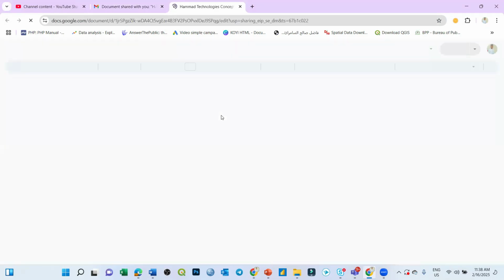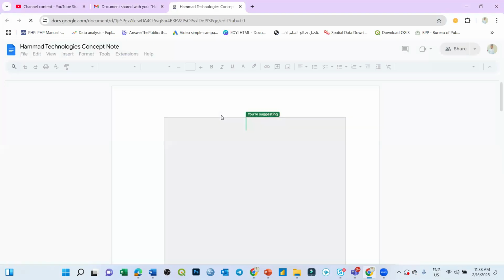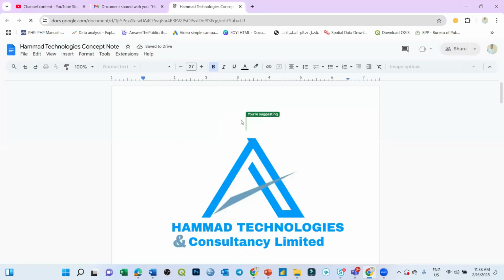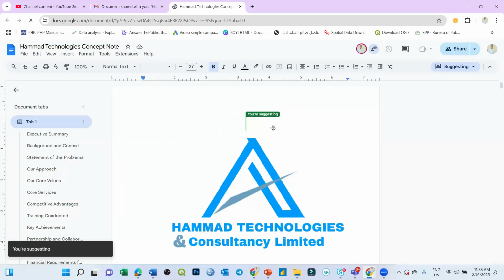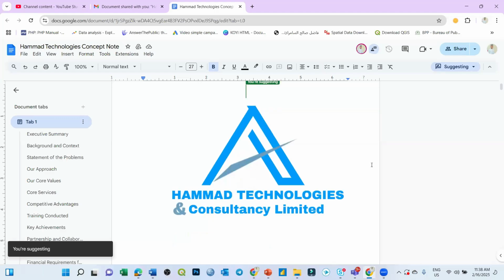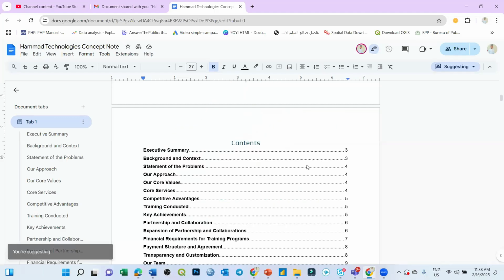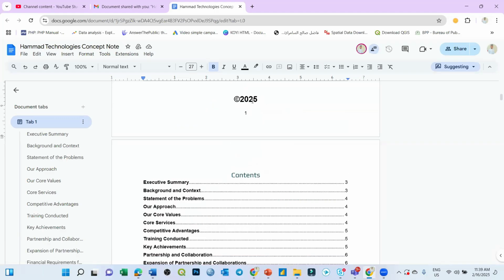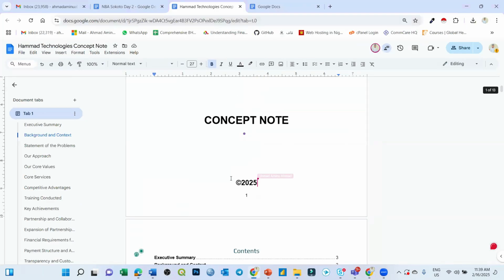So now we have opened the document on two browsers. Now Ahmad 1 is working on it, look at it. It shows Ahmad 1 and Ahmad 2. Let me go somewhere and click somewhere so that we'll see where Ahmad 1 is. So this is where I just clicked. So let me come back to this. You see, it shows this is where Ahmed Amino is. Since it's all my name, it will show for all of us. So let me click here.